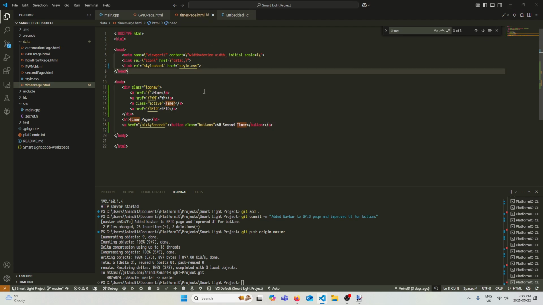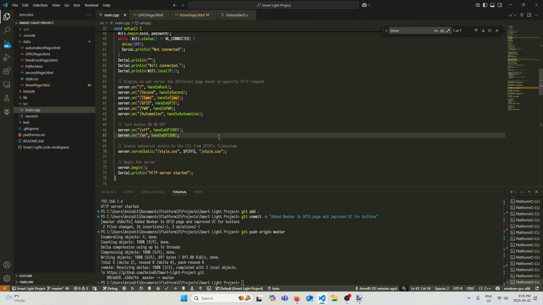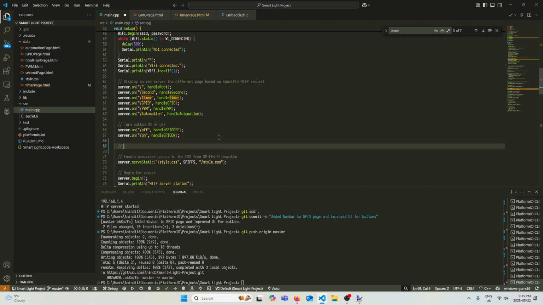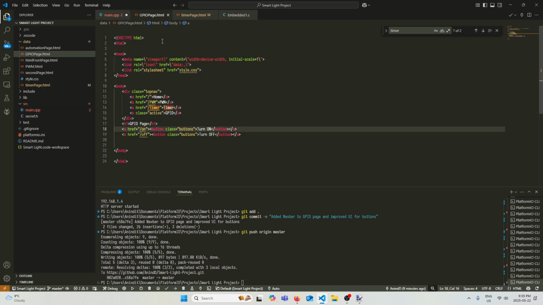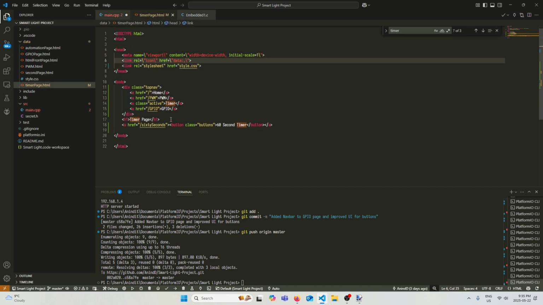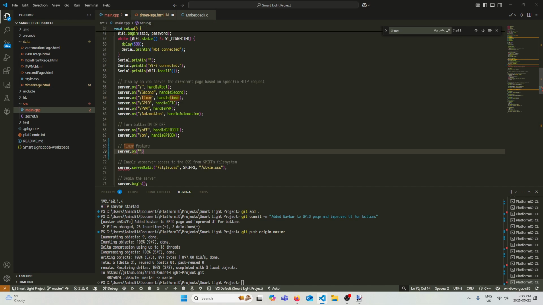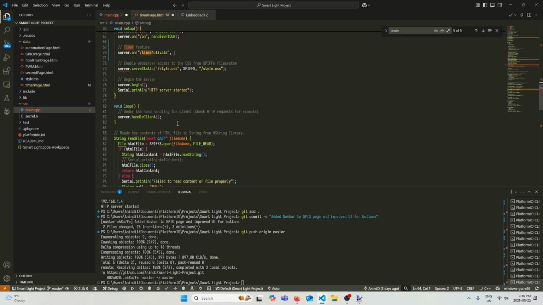Do a 60-second timer. Let's make this a little bit more workable here. Instead of 60-second timer, let's just do timer activate. Timer activate. So let's do that.